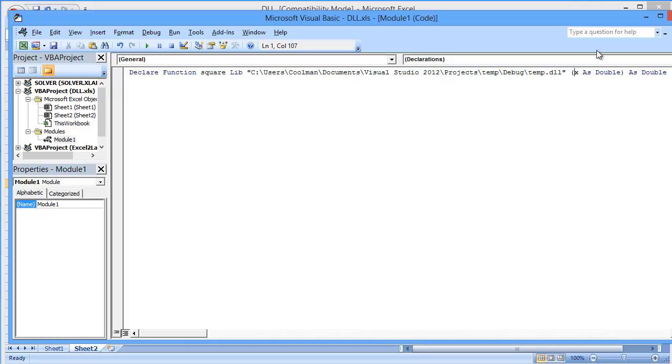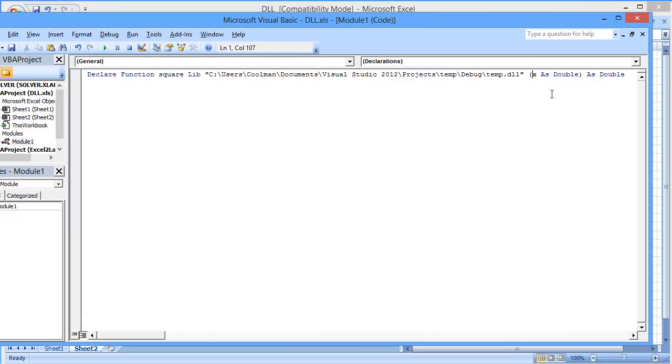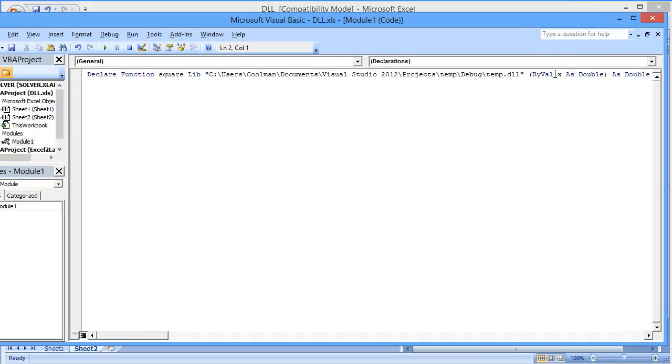But you must put some more code in here, because if you used only this x as double, it wouldn't work. You have to use ByVal, which tells VBA that x is passed by value, not by reference.